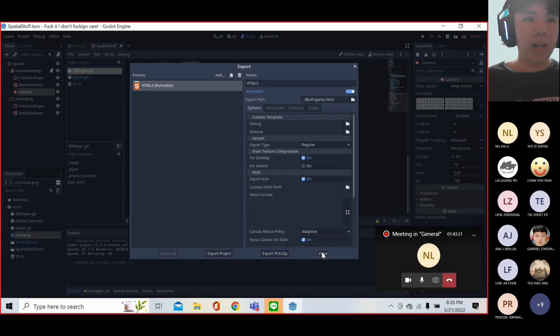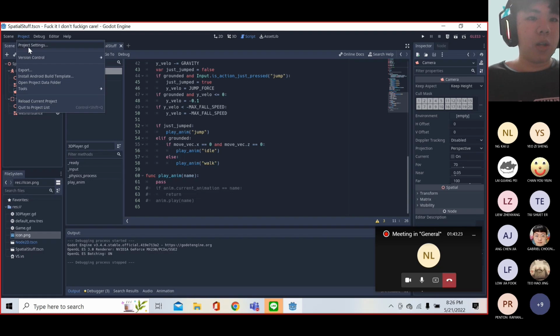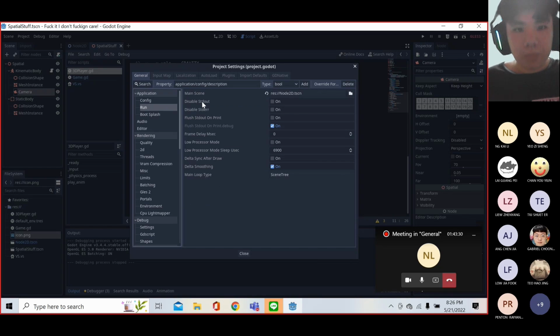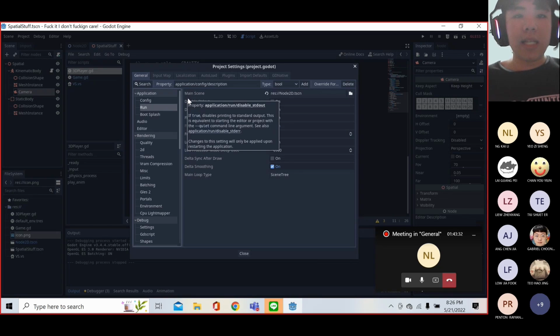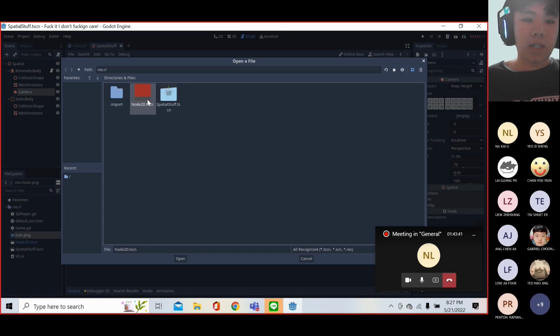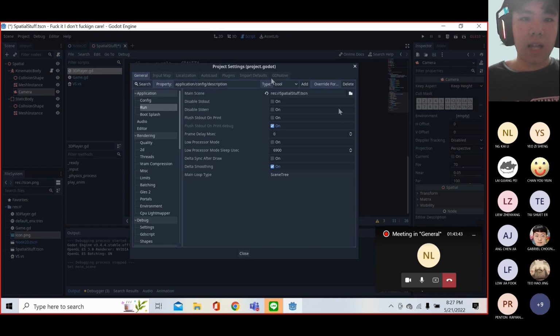It's already done. It's already created. And if you're also wondering about this thing, this is the general way it looks like: there's a name, description, stuff like that. But here's the important part: the main scene. The main scene is also known as the very first scene you're gonna play. And usually the main scene is the Node2D one, which is the 2D ray movie. If you want to change it, you can just click this one, click open and stuff like that, and it's done. It's fixed. You can even disable SD out or SD, which I'm not even sure what these are. I don't use these.